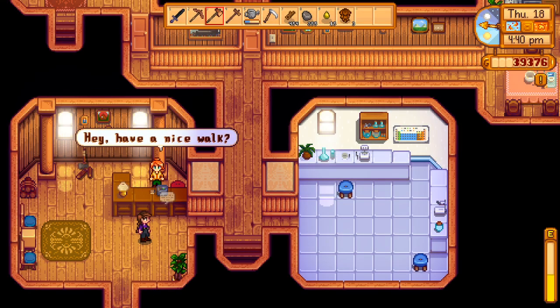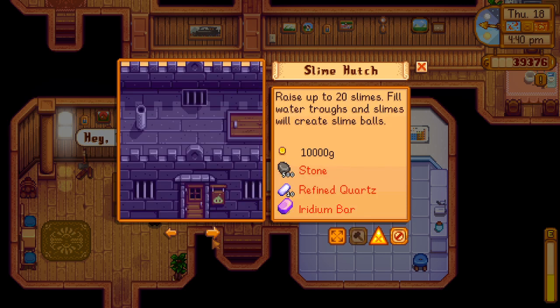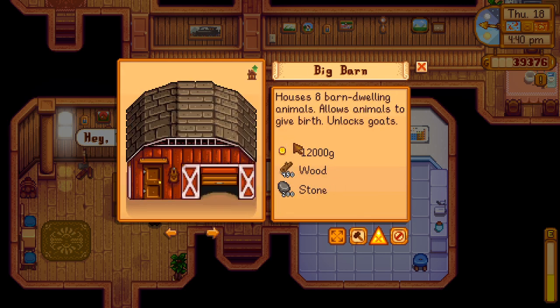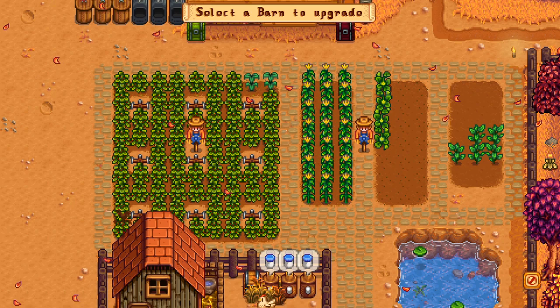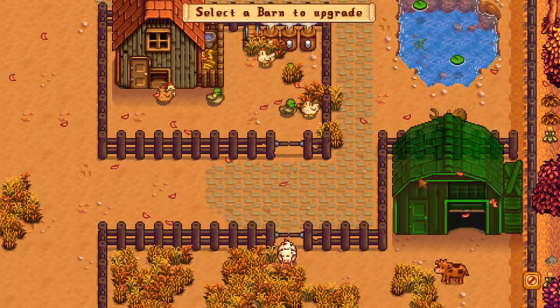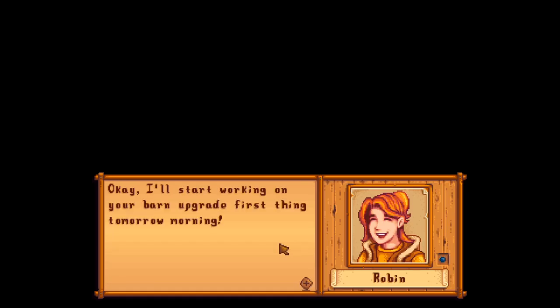We're on time. Hey, Robin. I want a deluxe barn. It houses 8 barn-dwelling animals, allows animals to give birth, and unlocks goats. Built. And I have only 1 barn, so that's easy to upgrade. There we go. Okay, I'll start working on the barn upgrade first thing tomorrow morning.